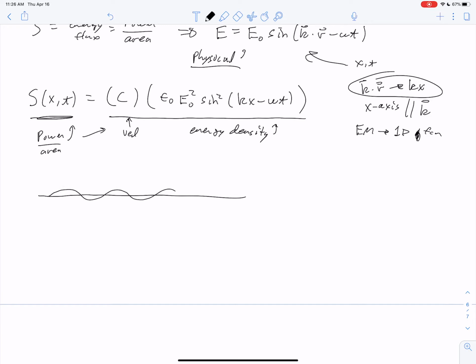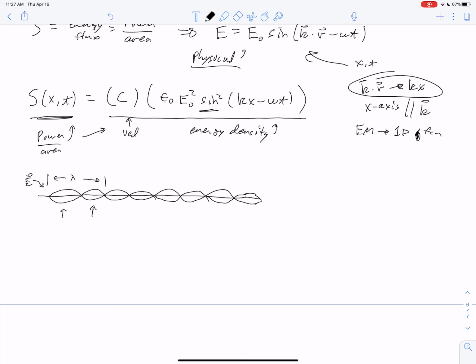This would be my electromagnetic wave, my E. But because I'm squaring it, it's going to be the same in both halves of the wavelength. I'm going to get the same amount of energy from both halves of the wavelength. It doesn't matter whether it's positive or negative. So this is how you can picture it. This is the picture I like to use in my head.